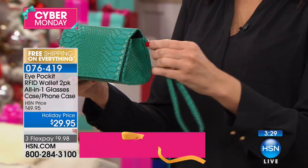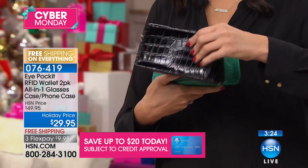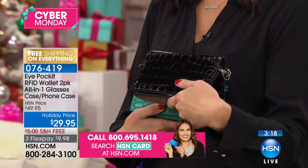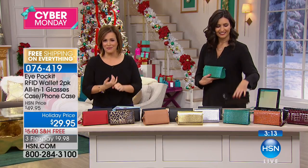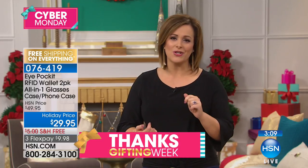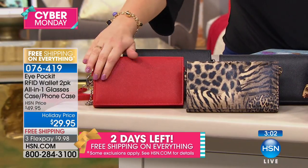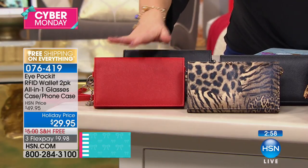The wristlet strap also comes off and it becomes a clutch if you want something a little sexy. The teal Croco combination is a perfect night-out little purse — shiny, adorable, looks rich. It's such an amazing gift — so practical, so useful. There is not a person on your holiday list that's not going to say 'oh my gosh' and start using it right away. Every time they use it, they'll thank you and think of you. And the RFID protection is usually an expensive feature on a handbag.